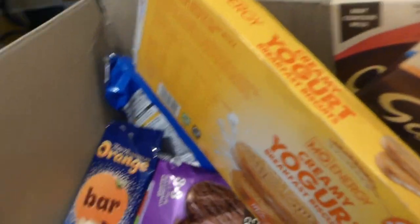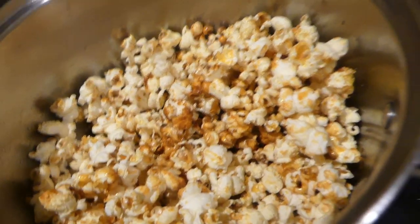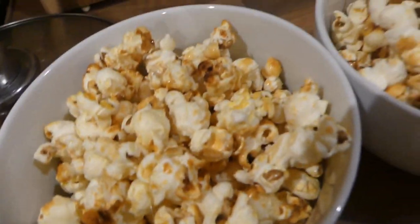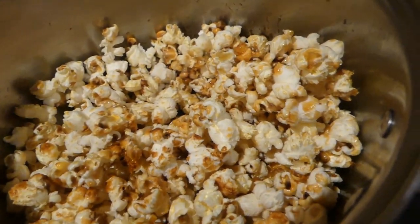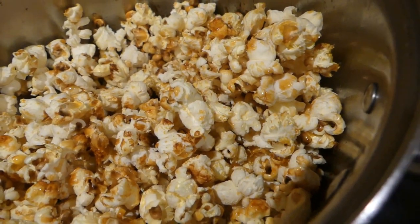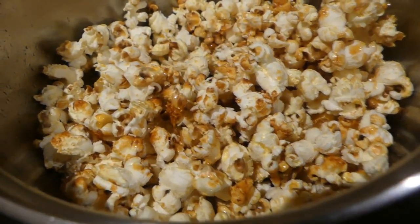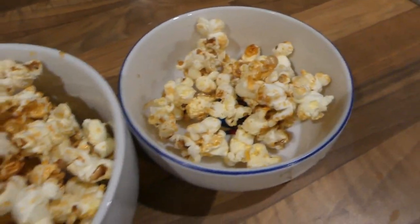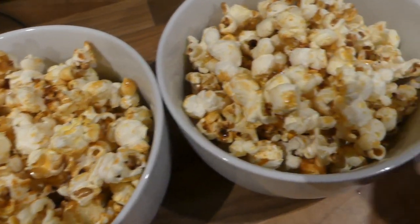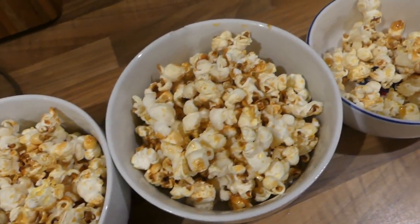Yeah, so this is what one of the snacks is gonna be today, isn't it? Just made some popcorn, and this I ended up putting too much sugar in, but actually it's made it really crunchy and caramelized. I really wanted to show you how I did it, because in one of my last videos some people were saying they'd be so worried about burning it. Sometimes you do end up burning it, but it's so amazing, and you can't beat that warmness. It's really like a cinema taste, and if the cinema's shut where you are, this is the closest thing I'd say with how warm it is. Are you gonna have some, Micah? No. So yeah, this is a snack for tonight with a movie.